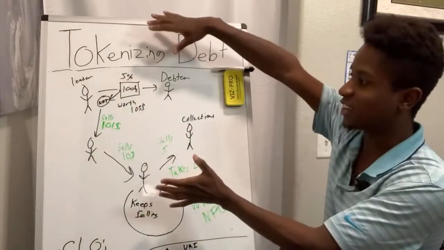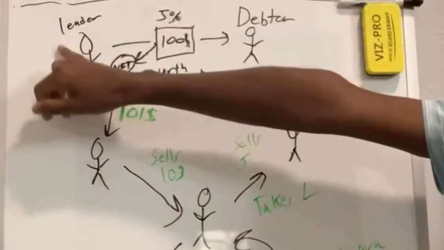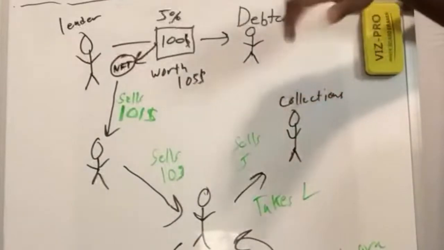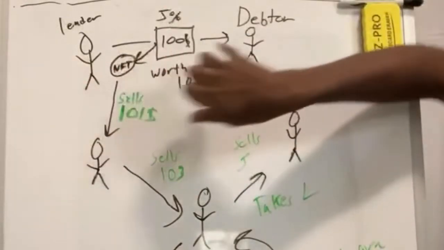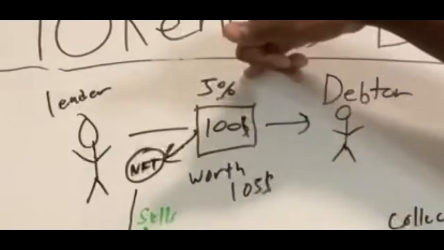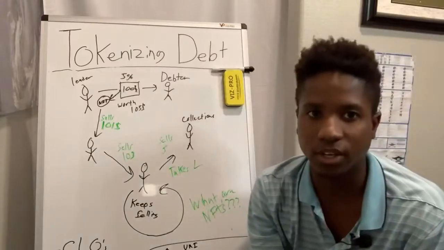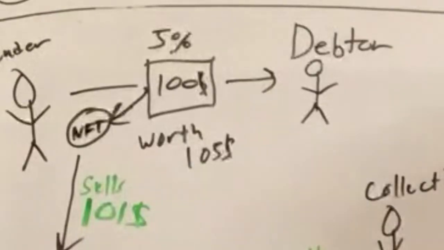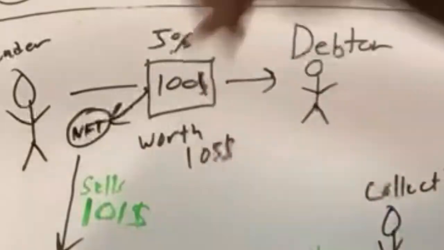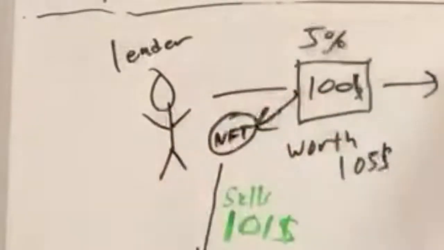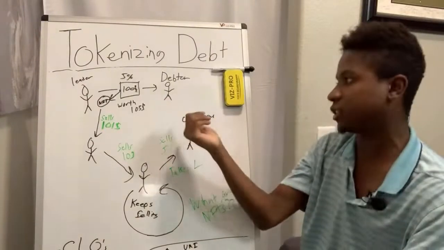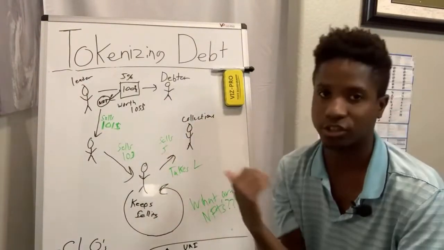So I got my little diagram here, and we got our little lender dude, and we got our little debtor dude. And let's say the debtor is taking out student loans, because that's always a fun topic, right? And let's say the lender gives the debtor $100 for student loans, and that $100 has a 5% interest rate. Well, in terms of tokenizing that debt, that same debt contract that would otherwise exist in any other capacity can now be tokenized, just like we showed with the contract. So you have the contract, you have a token pointing to the contract, and this lender will now hold that token. That smart contract will just automate the interest rate and basically keep track of the payments made by the person who took out that debt.